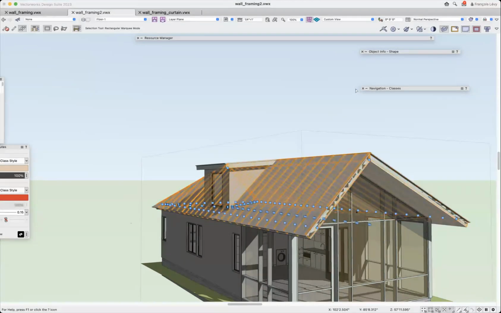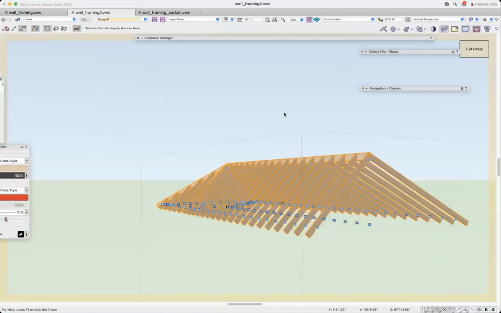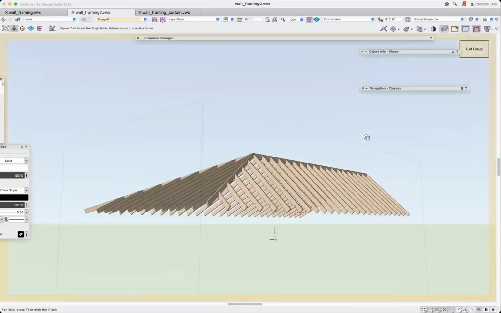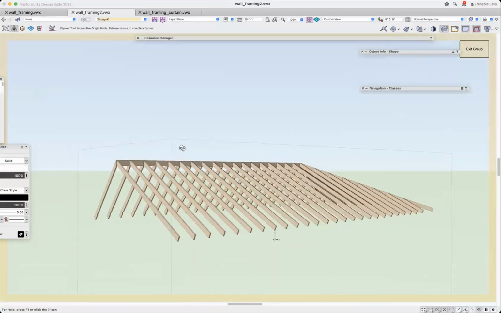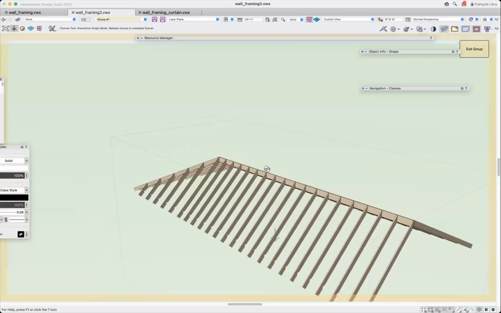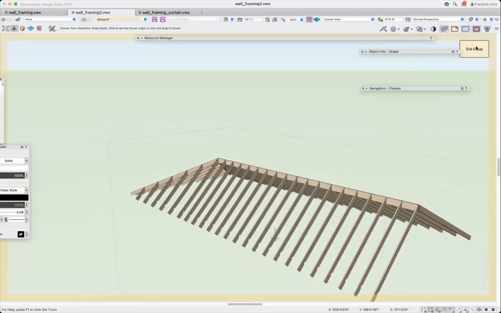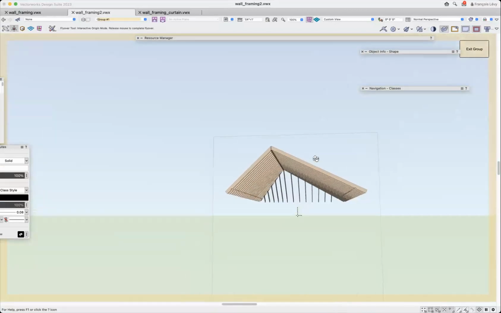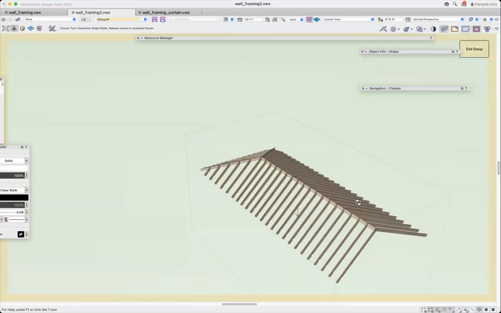Yeah. So as I suspected, that was the problem. It didn't know what to do when it met my dormer. So if I've clipped the roof, I may need to go ahead and model it unclipped, and then go back and edit the framing model. So this is cool. It has certain benefits.